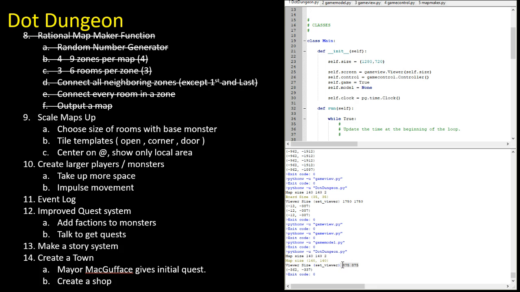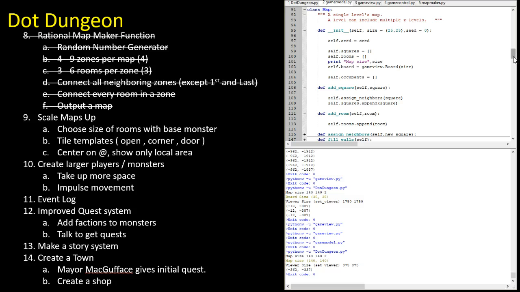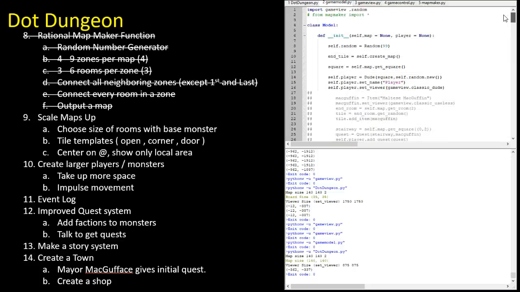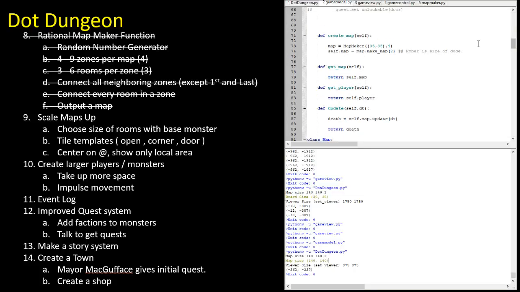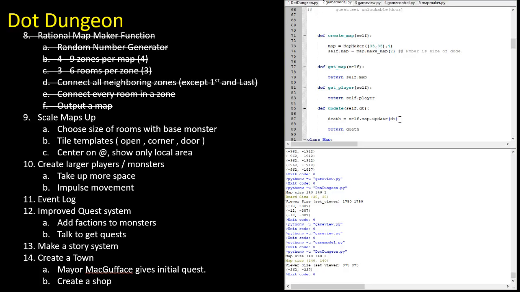Now the viewer got smaller. How did the viewer get smaller? Did I change the scale? What did I change? Didn't change anything. Oh, I changed the thing in the viewer that was making it larger but not dynamically.